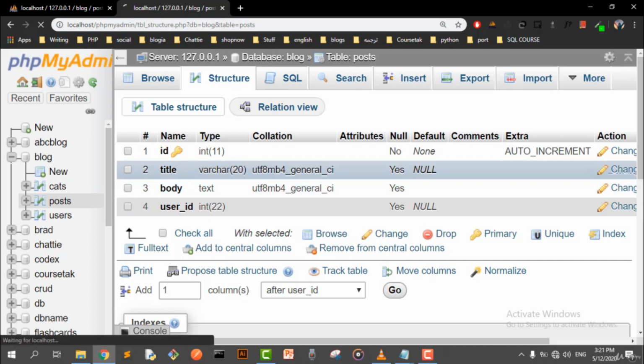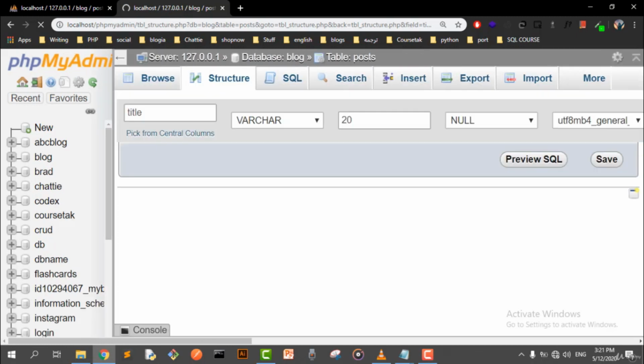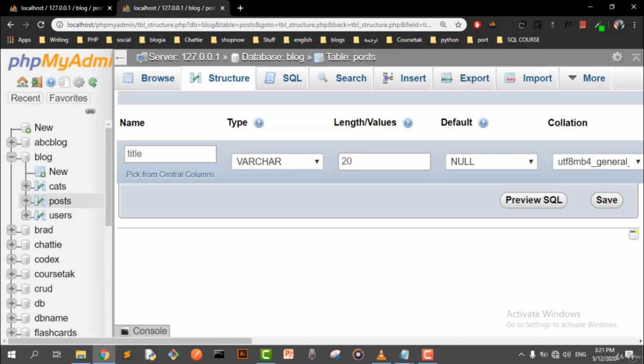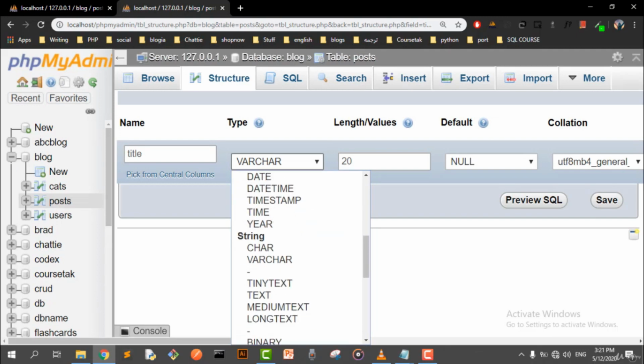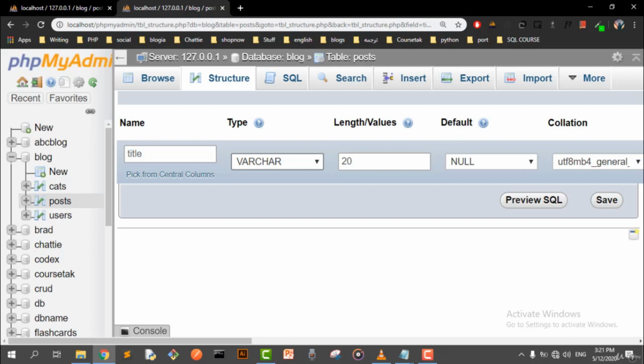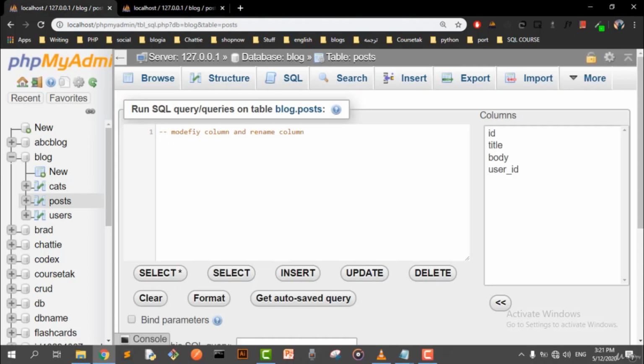If we wanna click on change, you guys can see here this is a type of varchar. The data type of the column is varchar. Let's say we want to change it to text. It's really easy to do.